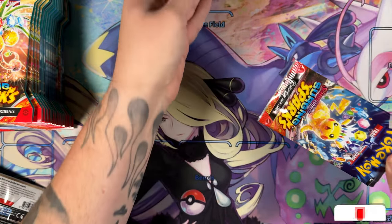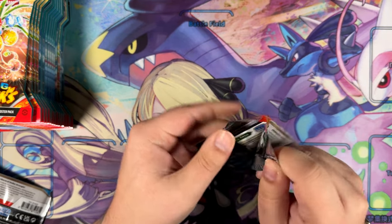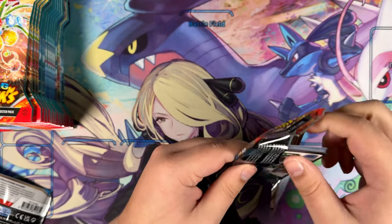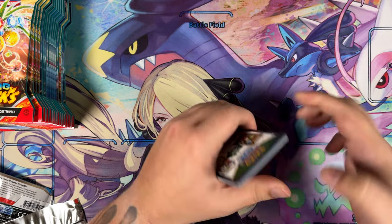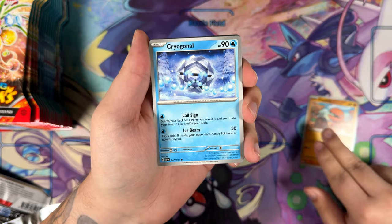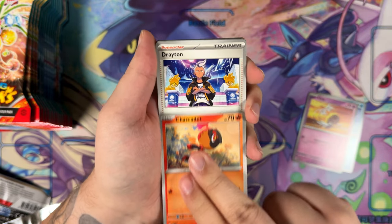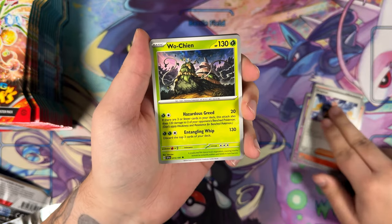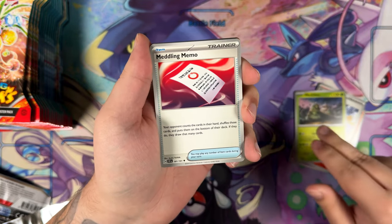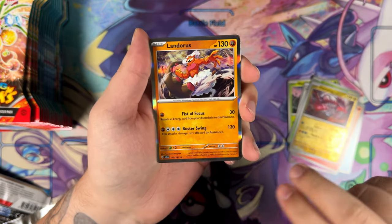It seems like the ratios of these sleeved booster packs are pretty good. I know they make a bit more trash than normal booster boxes, but a booster box ends up with so much bulk — in my opinion a little bit too much. So I think moving forward I'm just going to be opening sleeved booster box cases, if that's an option, unless it's like a special set.